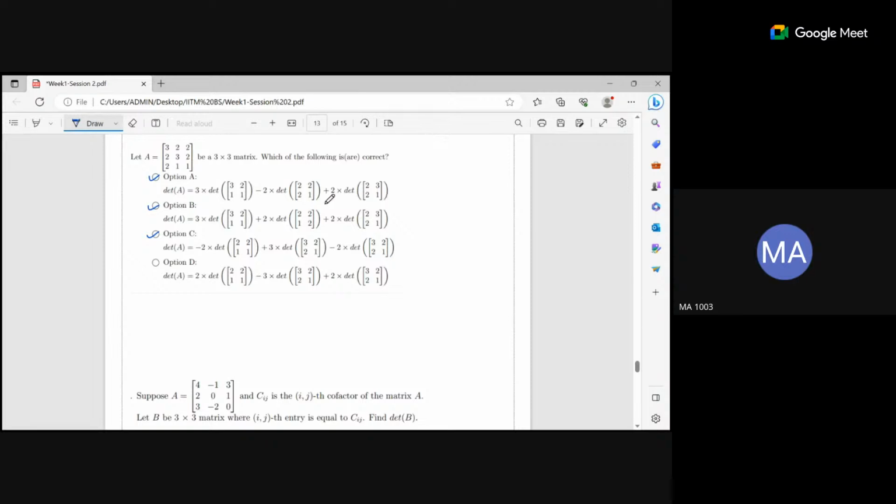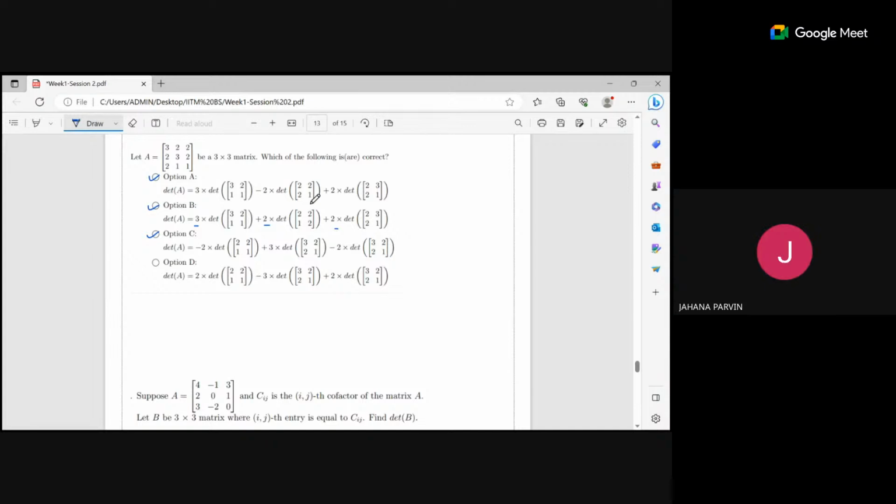Right. What about option B? Option B again here is normal, and the second part is just column interchange so that minuses come out and minus is plus. Yeah, so they are again using the first row only. But then what is it that they have written? They have now interchanged these 2 columns. So when the columns are interchanged, the sign of the determinant changes, and so you see that the minus has become plus. So the same expression is written here. Only thing, the columns are interchanged, so the minus has become plus. Is that clear? Yes, ma'am.